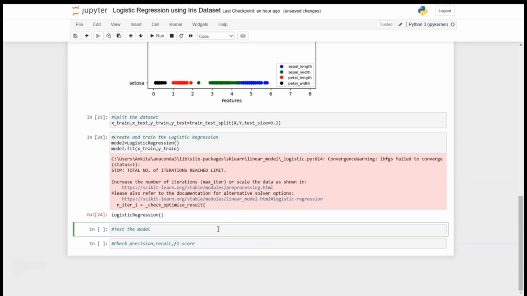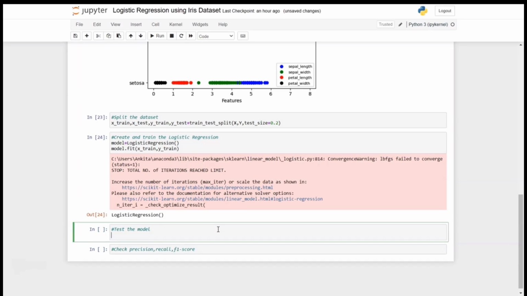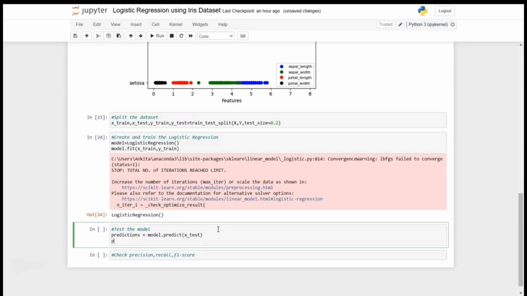We'll go ahead and test the model. Before testing, we have to do the prediction. We'll just do model.predict and pass our X_test values. Let's print the predictions.